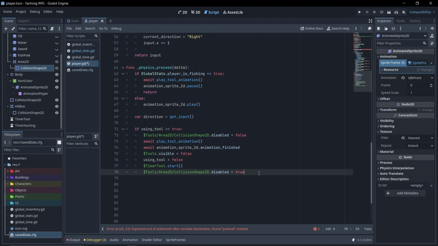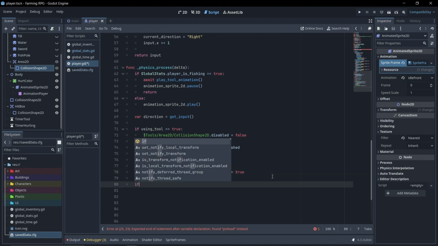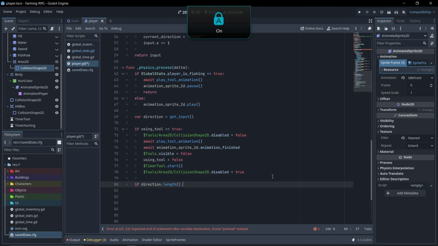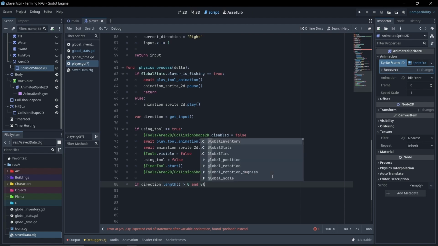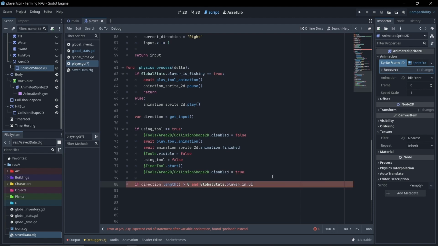Now we can move on to the actual movement using that input we talked about. So we're going to do an if direction dot length, and we're going to say if that is greater than 0, and make sure it's lowercase though, and our global stats dot player in UI, because we don't want to move the character if we're in the UI.